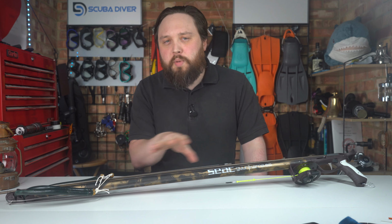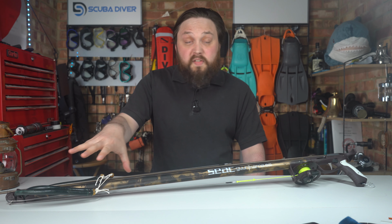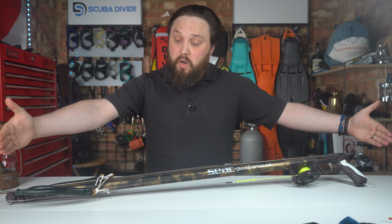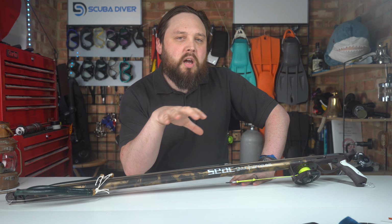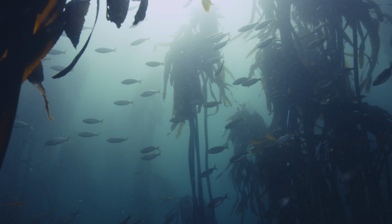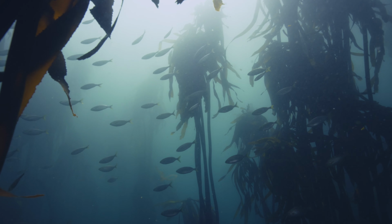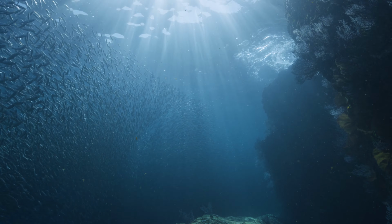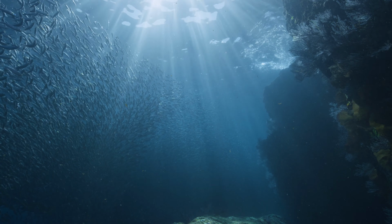Which you go for is personal preference. Some divers prefer sling, others prefer pneumatic. They do similar things in just a slightly different way, but there are lots of designs out there to choose from. They come in different lengths. This one is quite a long one, and the length kind of denotes its range and its maneuverability. If you're hunting in and around rocks or strong current or poor visibility, then a long gun like this is going to be a real pain to move around. It's more designed for big, open, clear water.